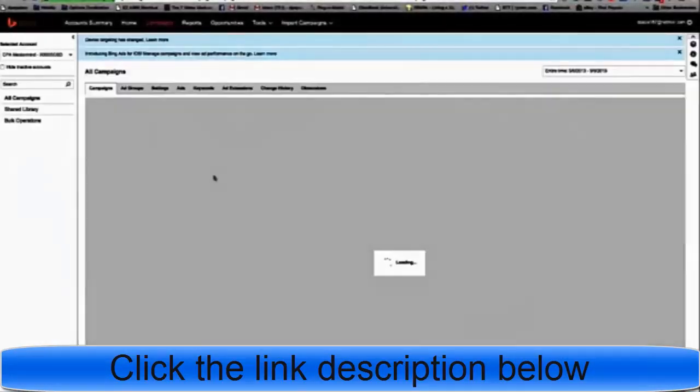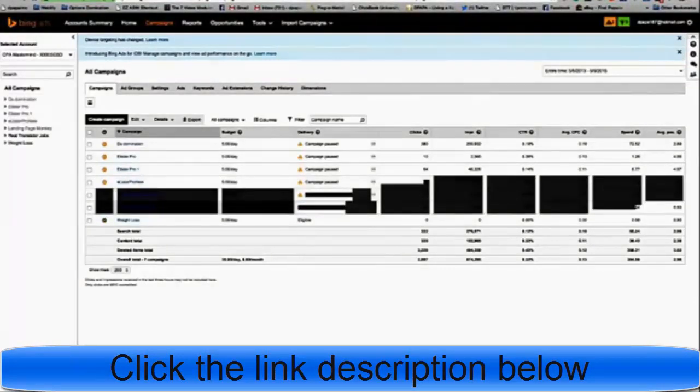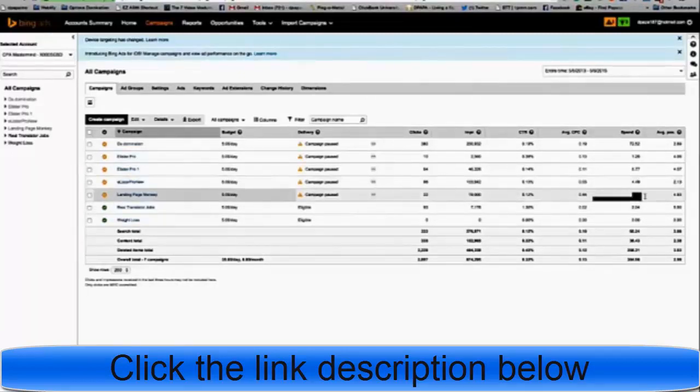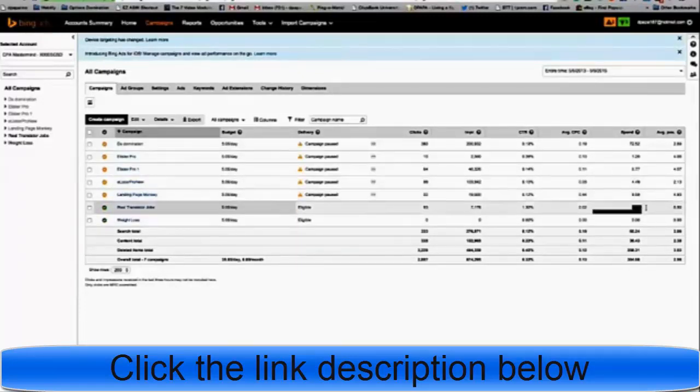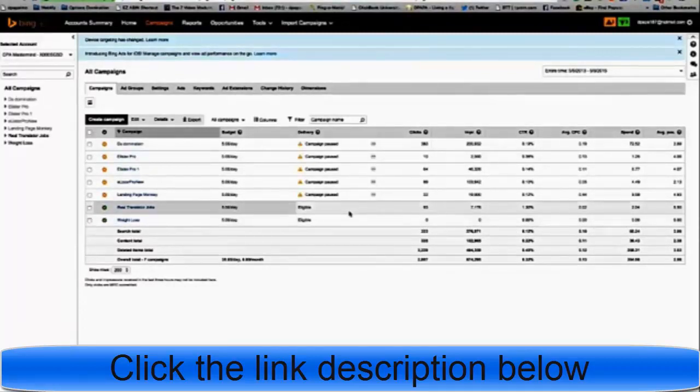I've tried this for something else, for the other programs I'm promoting as a test. And watch this. Look at this. I only spent like $5 for 99 clicks. $10 for 22. It depends, you know. $2 for 93 clicks. All right. And now we're going to start the weight loss. I'm going to update this later with what kind of clicks and maybe commissions I might have made.